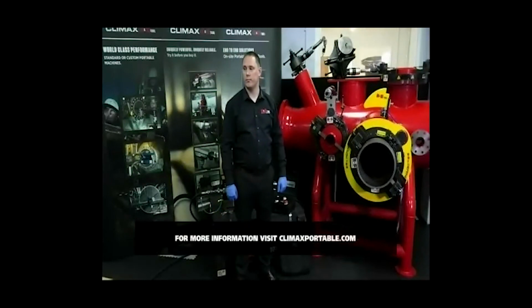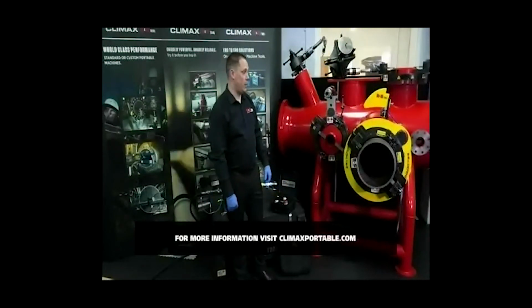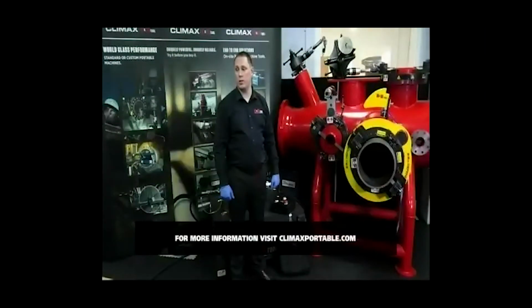Is it possible to buy the remote control separately from an existing AFC or BFC machine? Yeah, you can part buy kits. So if you wanted to buy just the remote pendant system, you can buy that as an accessory as well.